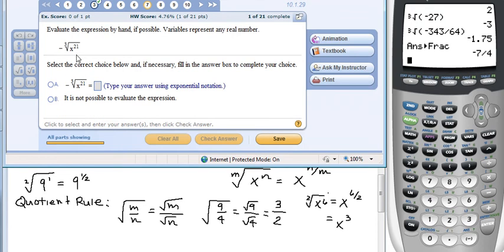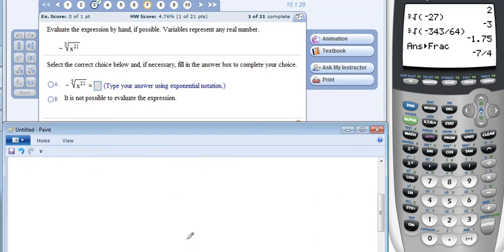These kind I can't because these have x's in them. Okay? So what is this asking me for? Well, it's asking me for the opposite sign of the cube root of x to the 21st power. So just ignore this negative for a little bit. Let's just do the cube root of x to the 21st power. I'll switch that over to an exponential. 21 divided by 3, right? I can simplify this to a 7.